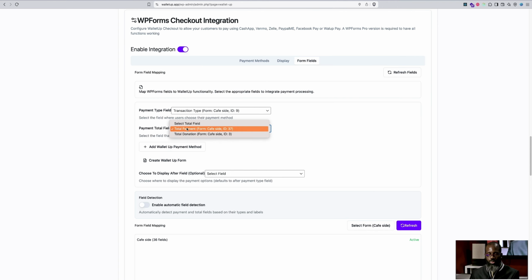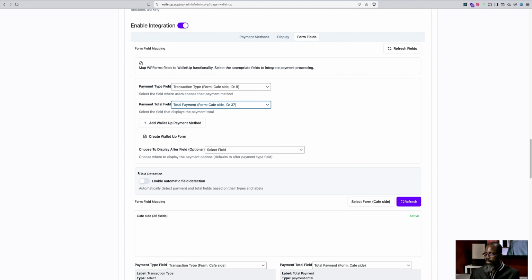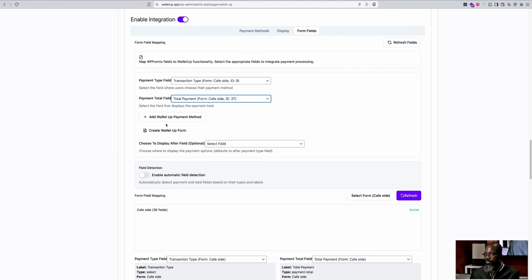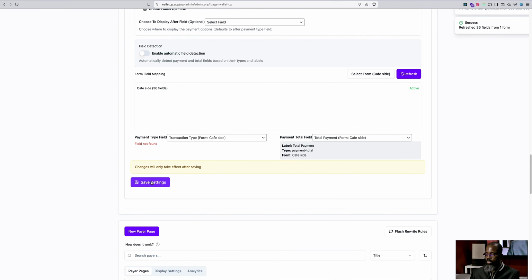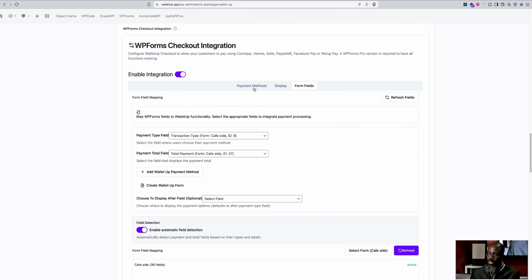So here I have two options. I can select any of them, which is a total payments field. And the next thing here, I'm gonna say add wallet app payment shortcode. I'm gonna say okay, and that's it. And here I'm gonna say save. You go back to your payment method.